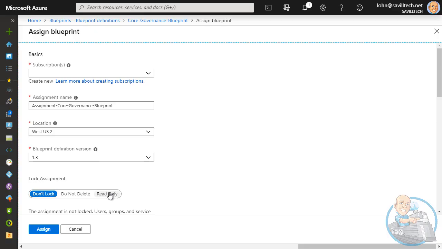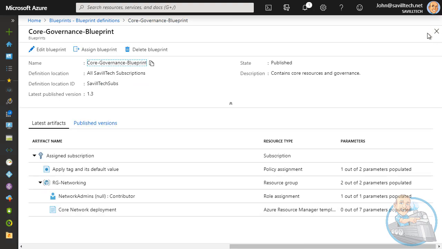That core network, you couldn't add a new subnet to it. Or I can say, well, they can't delete it. So they can modify it, but they can't remove it, or don't lock. I'm going to apply an initial state, then do as you wish. So blueprints are super useful as a governance option. I can then apply this, for example, to any new subscription that gets rolled out. If I have a DevOps, they can pull this in and leverage it.